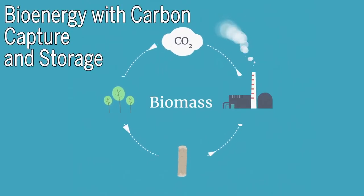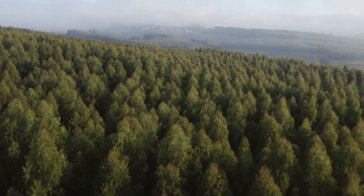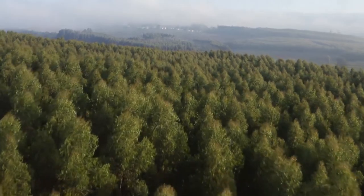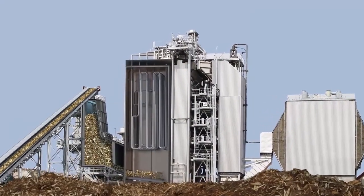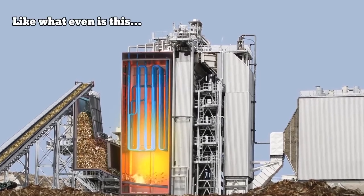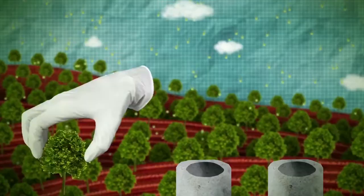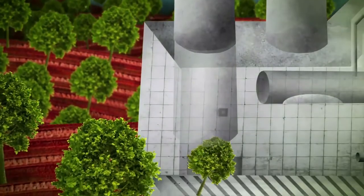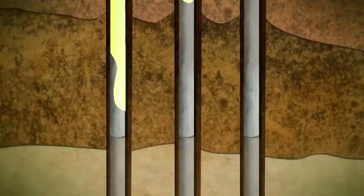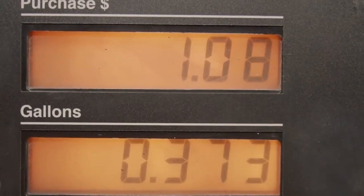Number three: bioenergy with carbon capture and storage, otherwise known as BECCS. BECCS is another way to use photosynthesis to combat climate change, but it's far more complicated than planting trees or managing soils, and it doesn't always work for the climate if it's not done right. BECCS is the process of extracting bioenergy from biomass and capturing and storing the carbon, removing it from the atmosphere. Energy plants grow trees or crops; as the plants grow, they pull CO2 out of the air. Once grown, carbon is left behind while biomass is extracted for biofuel production. That biofuel can power cars or planes, and the carbon left behind can be stored underground or mixed into long-lived products like concrete — so fuel was produced while removing CO2 from the air.